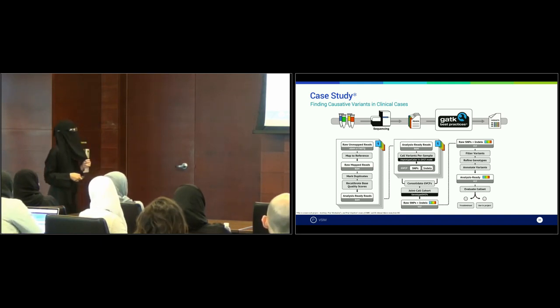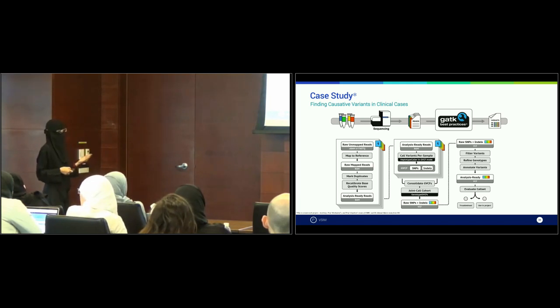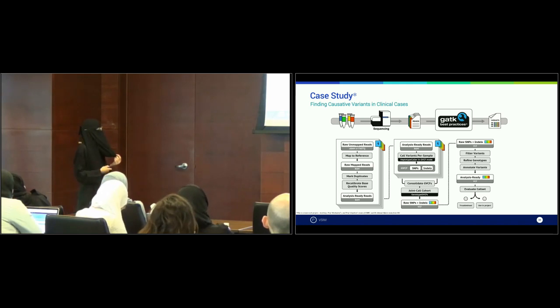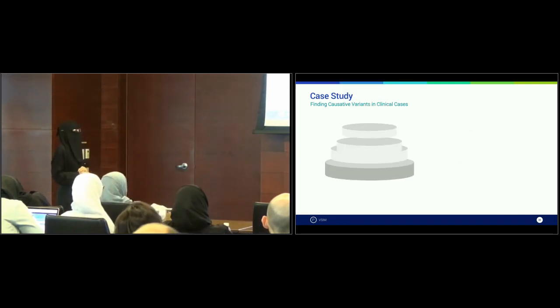So this pipeline shows how we can go from raw sequence data all the way to getting our VCF file. There is much detail here, but the bottom line is that we have three important phases. First, we perform pre-processing and cleanup of the data to produce a BAM file. After that, we discover the variants and distinguish between the real variants and noise. And finally, the third phase is to refine and filter the variants and decide whether we keep each variant or not.